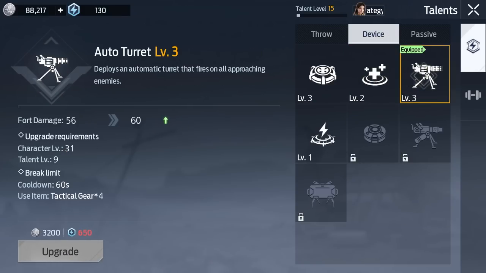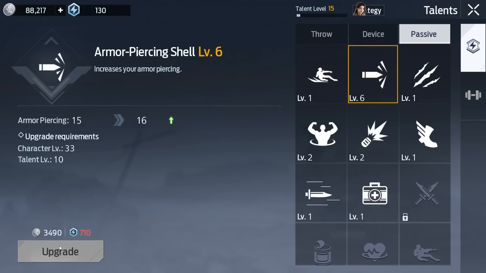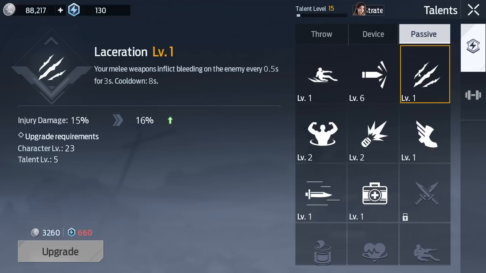This is also important, the sentries and all that, auto turret. Just upgrade this. Upgrading this will give you higher rating. That's literally it. Passive. Now, I'm gonna tell you the most important skills here. Slide expert, garbage, you don't need it. Armor piercing shell, important. Always upgrade this, prioritize this one. Laceration, useless, garbage, skip it. Upgrade it once, forget about it.